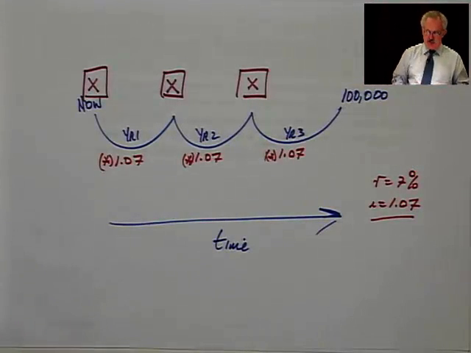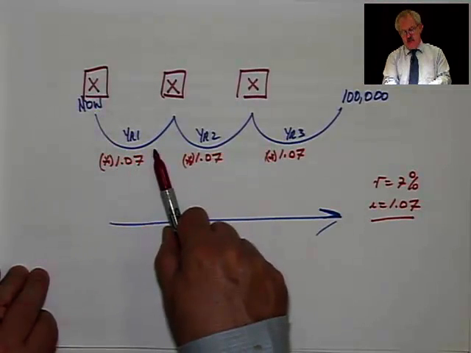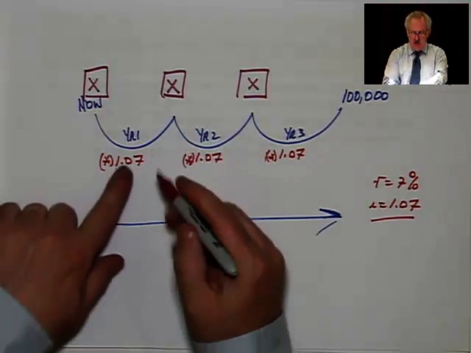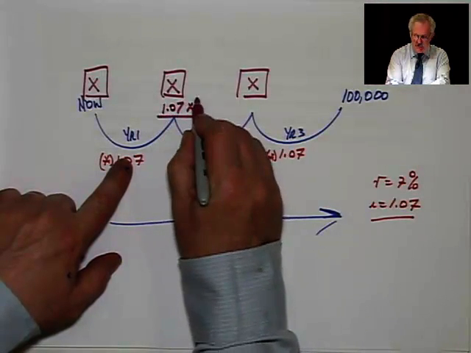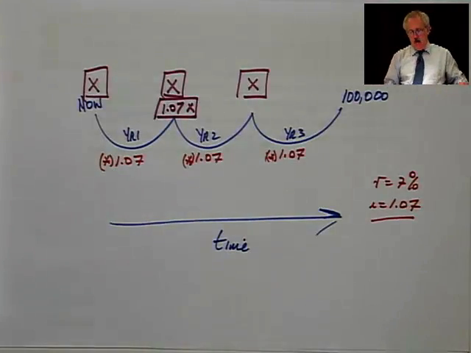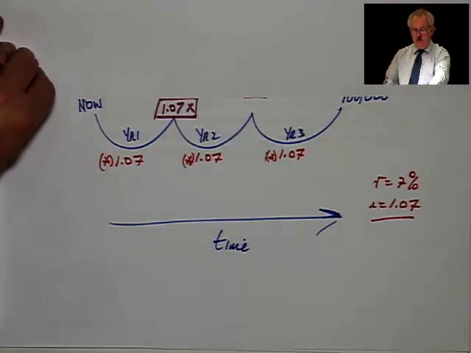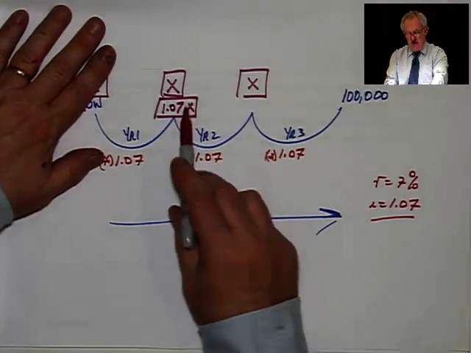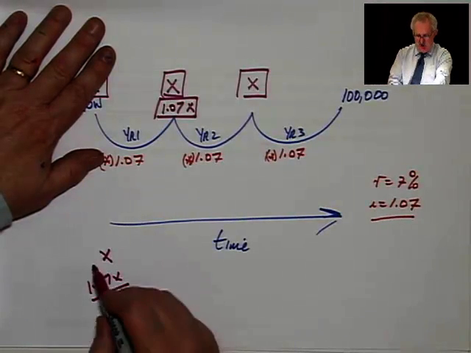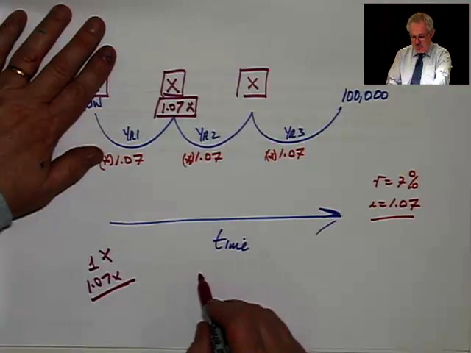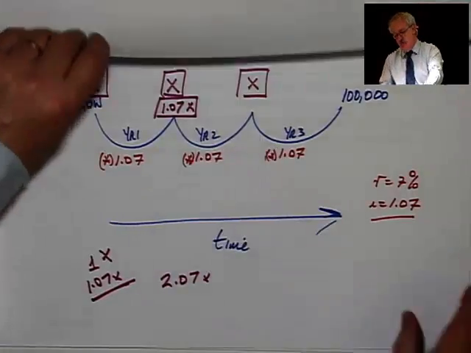Now this becomes a little bit trickier, because that X is going to be multiplied by the percentage, and that's going to become, in its own right, 1.07 times X. But that's what would happen if she was putting nothing in the next year. She's going to put in another X on top of that. So she's going to have X and 1.07X. So 1X plus 1.07X, so she's going to have 2.07X at the end of that year. And that's going to get moved along.